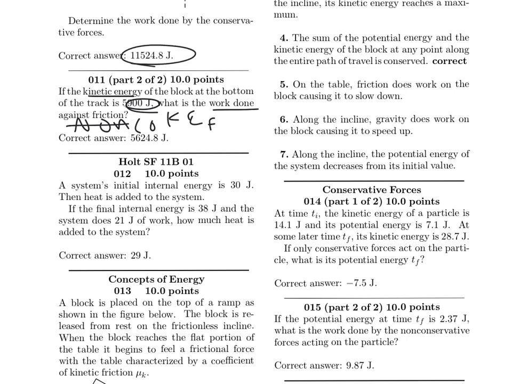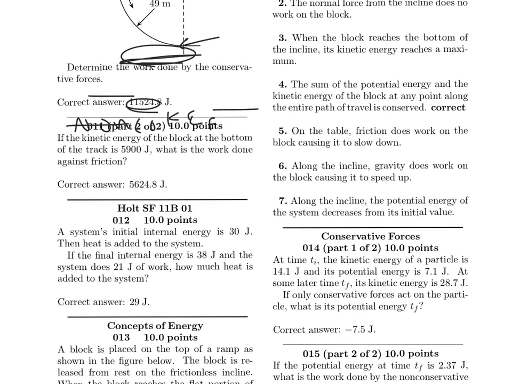I didn't calculate it out or anything, but you could have done that just by extending the problem. In fact, I encourage you to pause these videos and try to work these out and make sure you get the answer that I have at the bottom of each one. Now, this one is telling you that I should have converted this much energy because gravity was working on the block and making it come down the ramp, right? Making it come down the ramp like this.